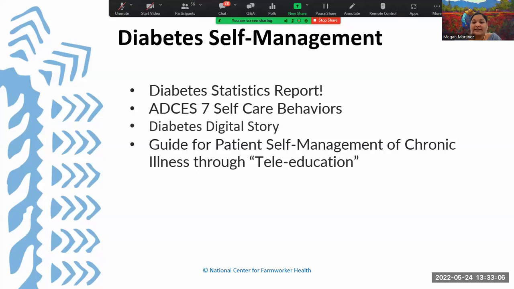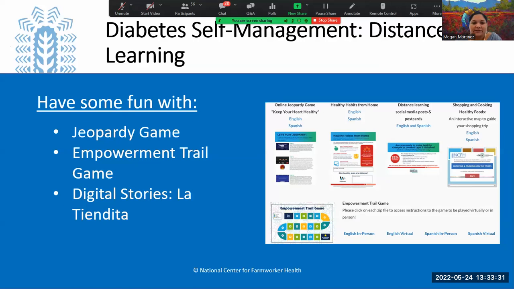Like, do they have access to a smartphone? Do they have a computer? Do they live in a rural area? Can they go to a library? It'll help the health center staff also to identify how much training or support needs to be given to the patients before actually implementing the usage of the WhatsApp tool. So again, more on that on the website, and the Spanish version coming soon as well.